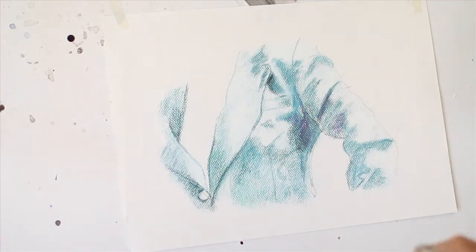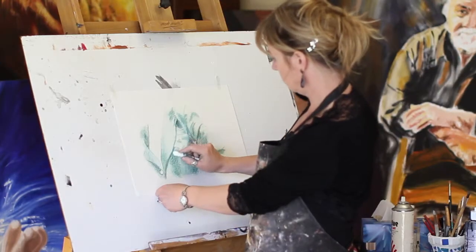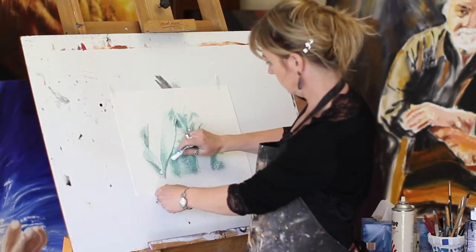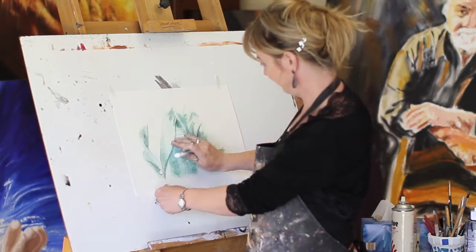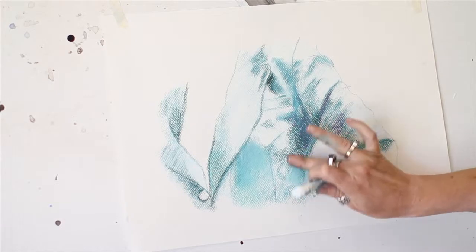Shadows can look really effective if there are hints of other colours in the mix. If you put white over the green, it will change the tone of the green and make it a bluer green than before. It can create a very smooth and finished look.